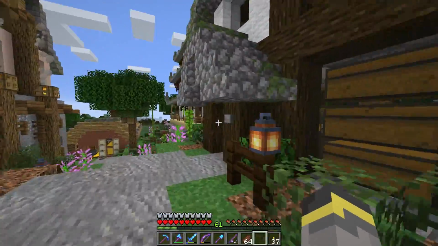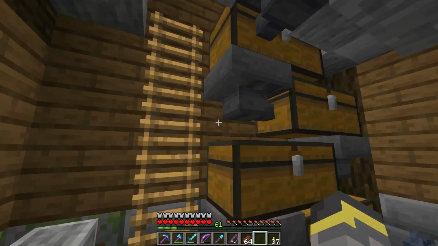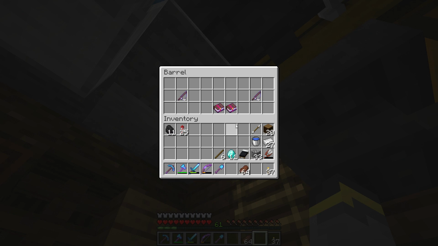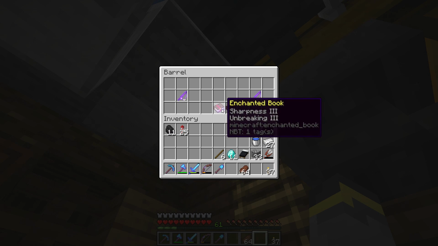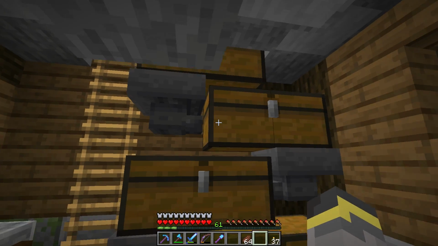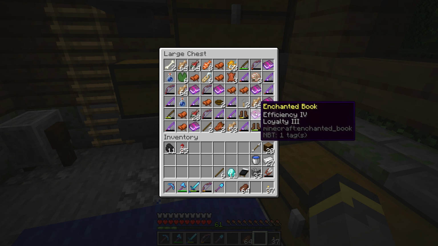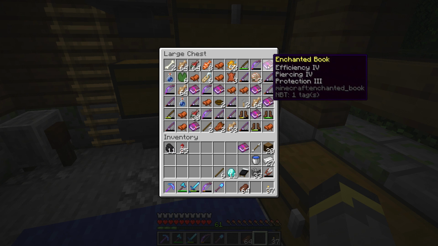I have more loot boxes to show you guys. I never know if you guys want me to do this on camera, so tell me in the comments if you want me to keep doing this. I have 2 Unbreaking books, though. But anyways, loot box 1. We're looking for mending, as always. Wait, efficiency 4. There we go. I'll pull that out.